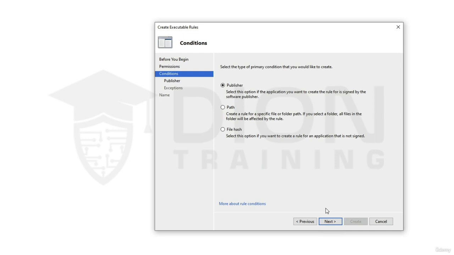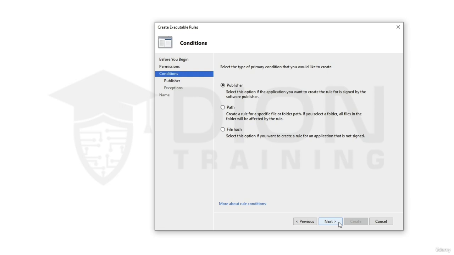Then we'll click on Next, and from here we're going to select what type of condition we want this rule to apply to. Do we want it to apply to a certain publisher? For example, maybe there's a publisher out there who just got hacked and it's a big news story, and so you can no longer trust their digitally signed product because some hacker may have put something in there. In that case, you can block everything from that publisher. Or you can block it based on a path, and the path is going to say anything from this folder or file is no longer going to be able to be run because we are blocking that. Or if you know there's a malicious piece of malware out there and you know what its hash digest is, because that's being shared across the cybersecurity industry right now, we can add that hash digest in as a file hash, and anything that matches that hash digest will be blocked from running.